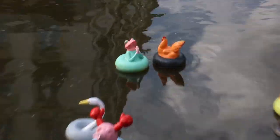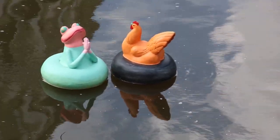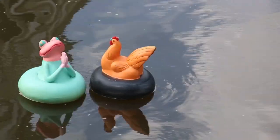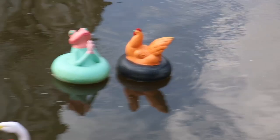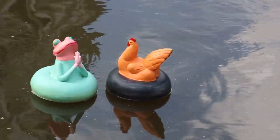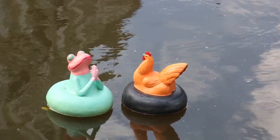What you gonna do? And then we have this toad who seems to be praying to God. And this chicken doesn't give a shit. He just stays there all day. Maybe he's praying for him to lay a magic egg. Please, oh please, could you lay a magic egg for me? Oh no, I'm a chicken and I don't lay any magic eggs. Please, lay a golden egg for me. Please. Oh, I don't do any golden eggs, man. What is wrong with you?